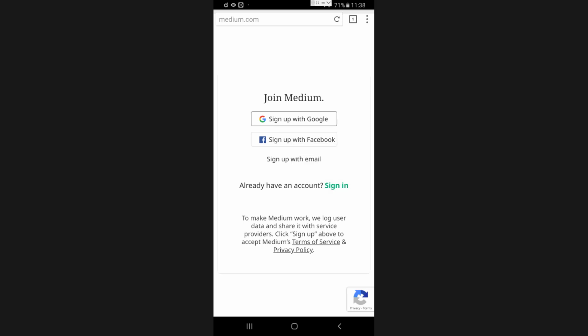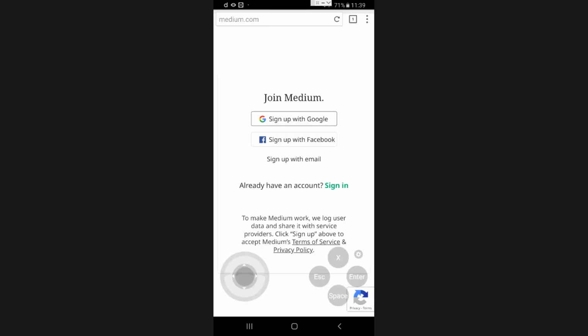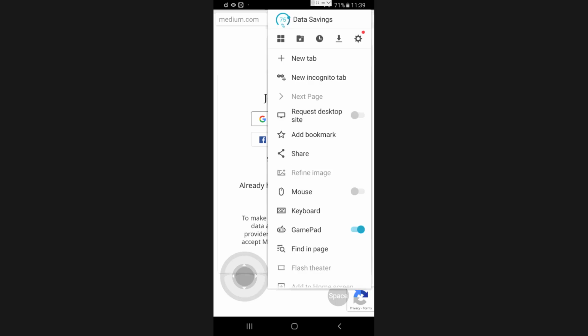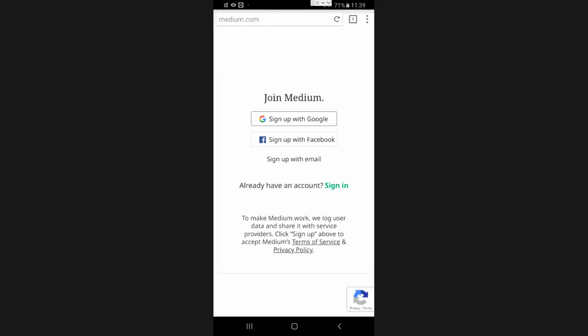In addition to the trackpad, you have some other things that are pretty cool here too, like the gamepad. So if you had a Flash game, for example, that you wanted to interact with, you can use this built-in gamepad here, which is really nice. And then you have the ability to also just bring up your keyboard at any point in time. So these are all power features, for me at least, that are really useful for certain websites that don't really interact well with mobile devices.